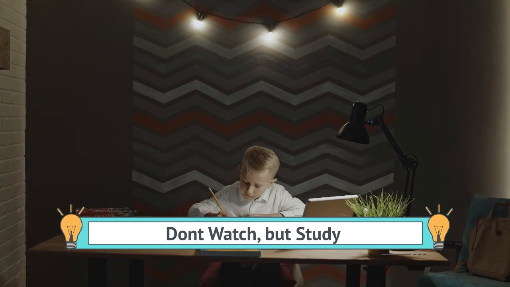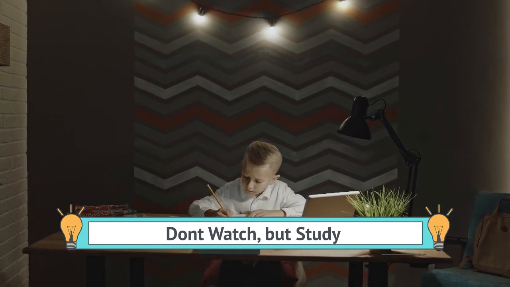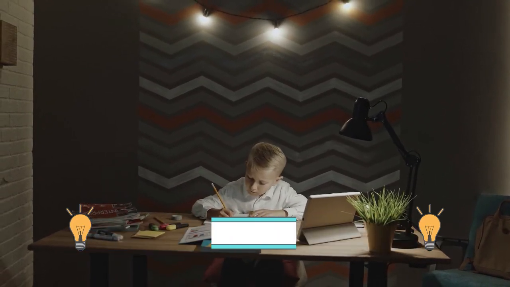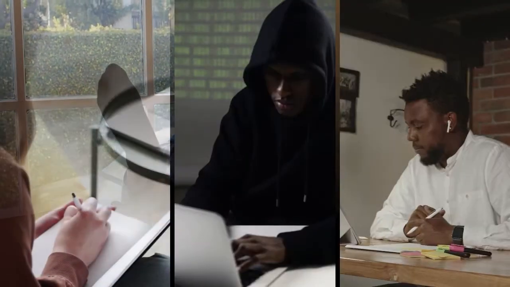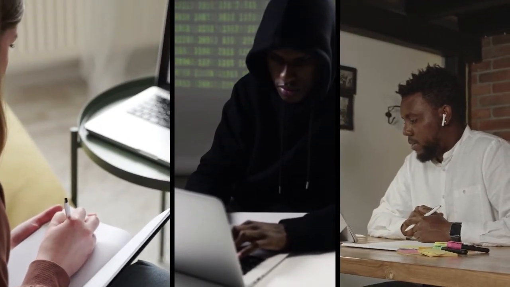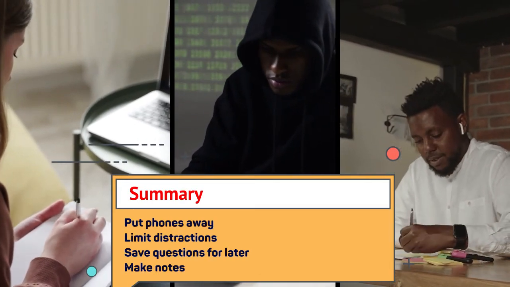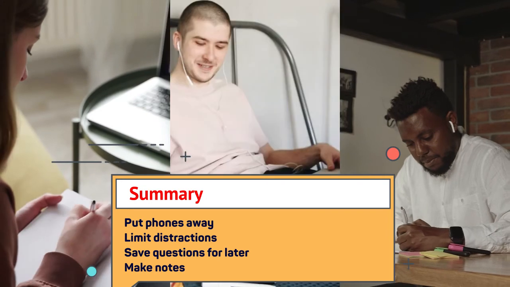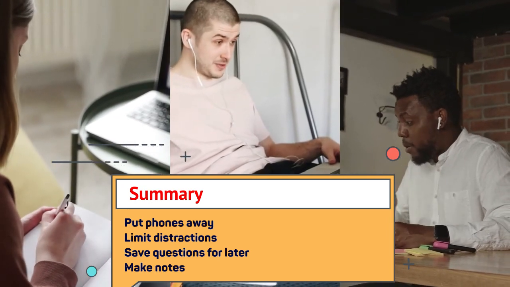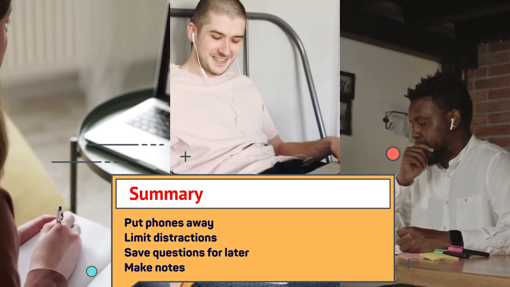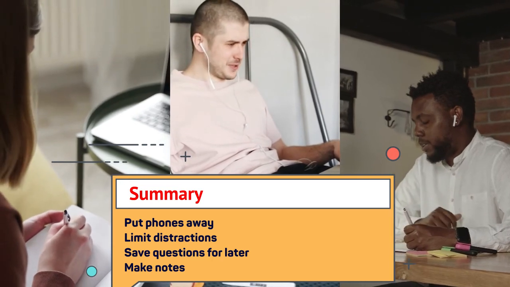So just to sum up, really, the most important things is that you have a place to study that is quiet and that is calm. So not with your feet up in the living room, also trying to watch a movie at the same time. That's not going to work. Put your phones away, eliminate any distractions, close the email, close Teams if you're using Microsoft Teams, and make sure that you actually have your undivided attention for that video. Save questions for later, make notes as you're going, and make use of the fact that you can pause and you can rewind and you can go at your own pace through a video.